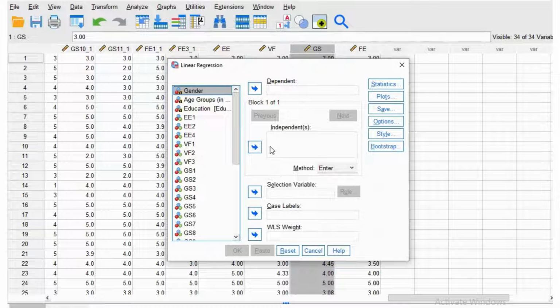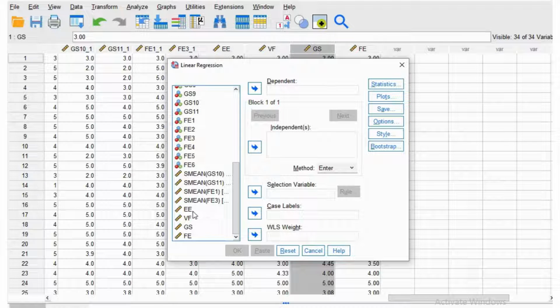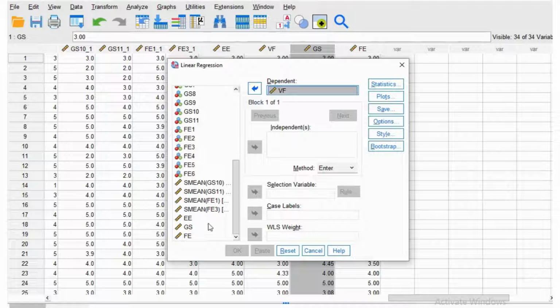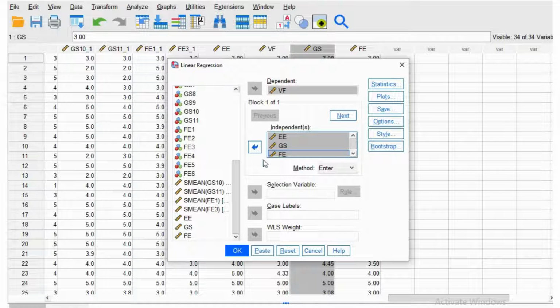So here is the action box. I will select the dependent variable and independent variables according to my own model. So I've selected VF as the dependent and the other three variables as independent variables.